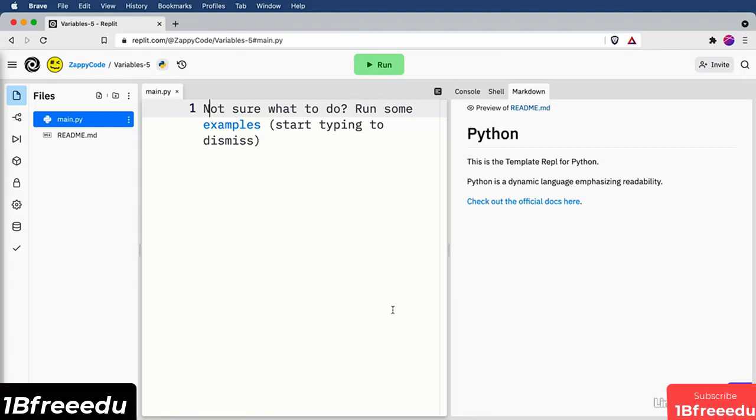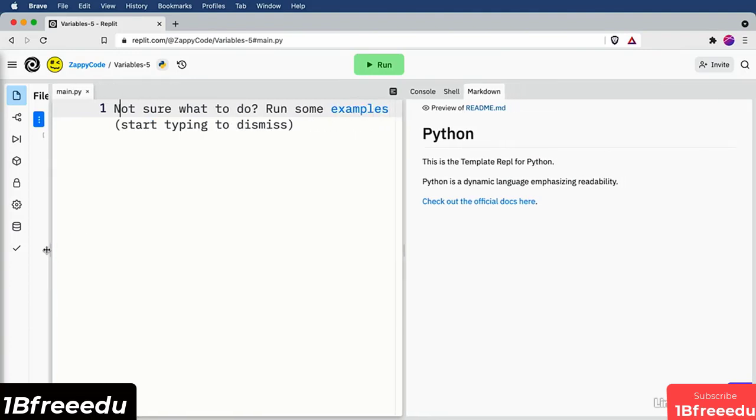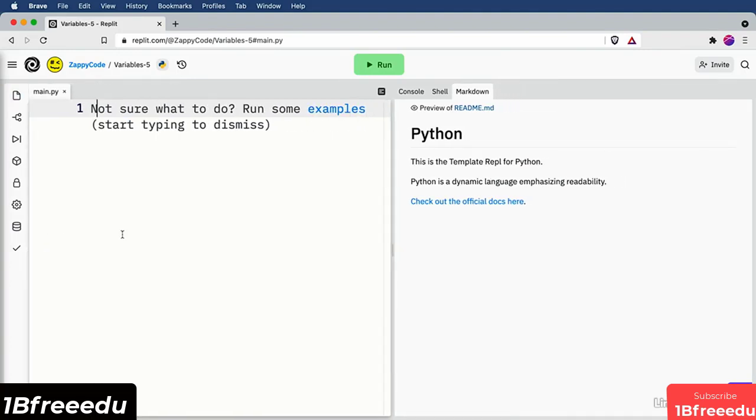Now, what are variables? Variables simply just hold a piece of information that can change over time. It's really just that simple. They can hold numbers, they can hold text, and as we get further in this course, you'll learn that they hold other types like Booleans. So just to start out here, let's go through an example of, let's say we want to create a variable that represents how much money we have in our wallet.